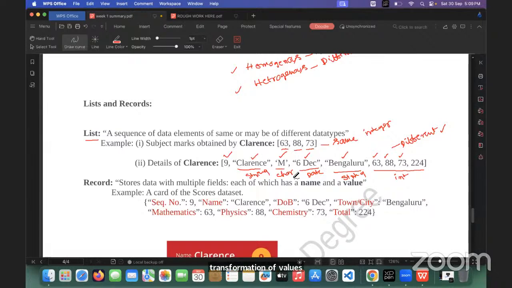Sir, an integer should not be enclosed within quotes, right? Yes, 63 is an integer, but if it is written within double quotes, it becomes a string. If you include 63 inside double quotes, it does not allow any arithmetic operation like plus or minus. These operations are not allowed.